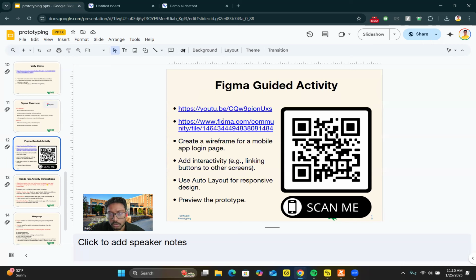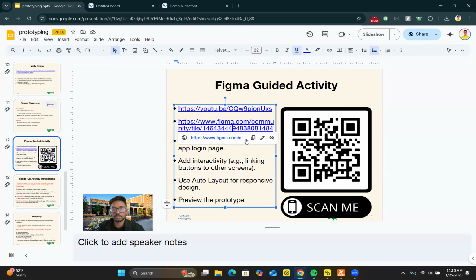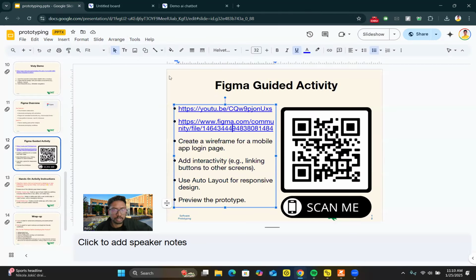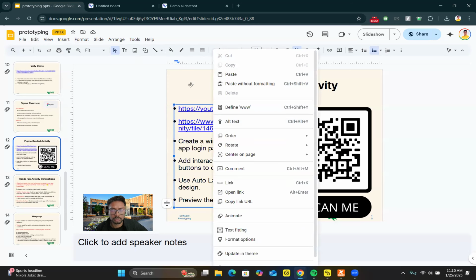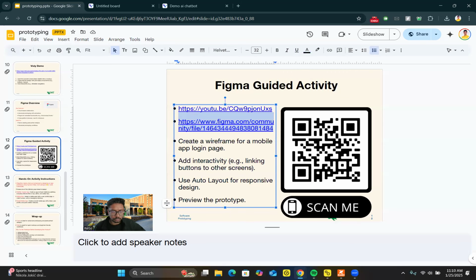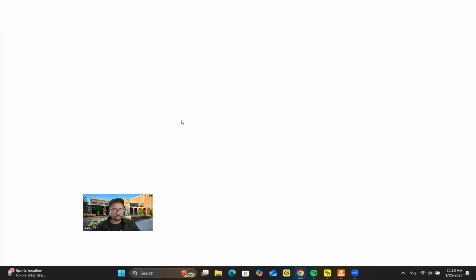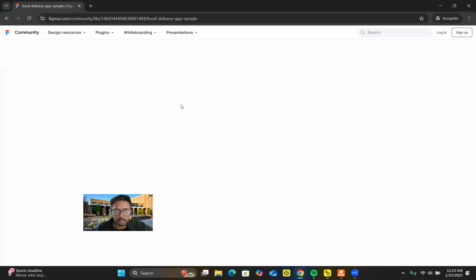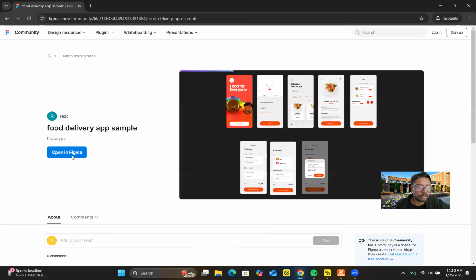So here's a guided activity. I'll open this and I'll show you what exactly you need to do. You can scan this and work on it by yourself. It's basically this link. As soon as you open it, you're going to see it like this. Open in Figma.